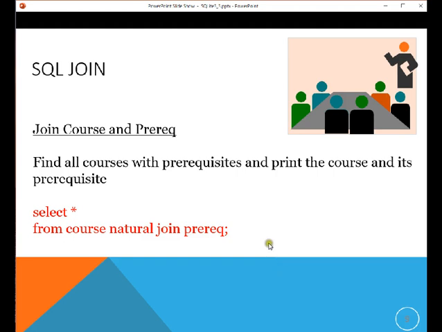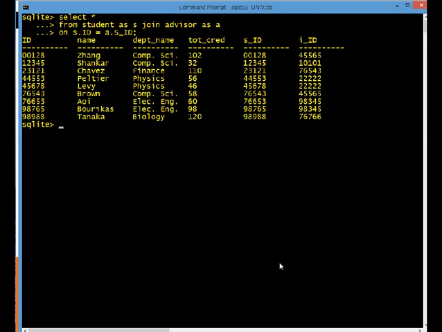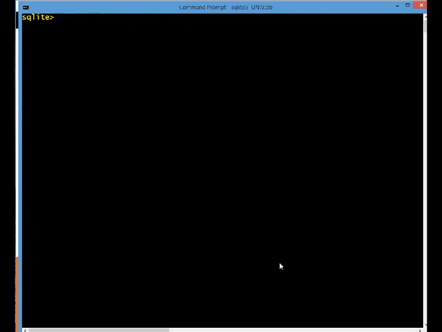So let's take a look at this in SQLite. Okay, let's clear this out. Usually I clear that out, but I forgot. Okay, so select star from course natural join prereq.